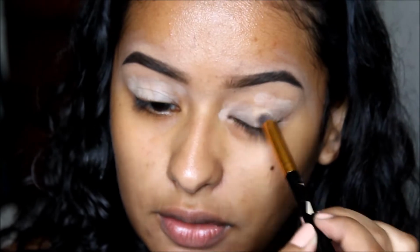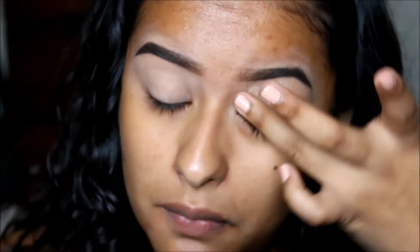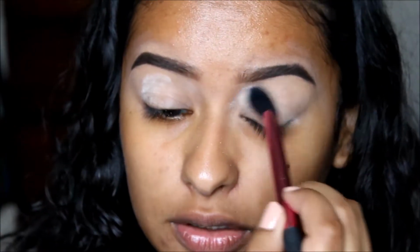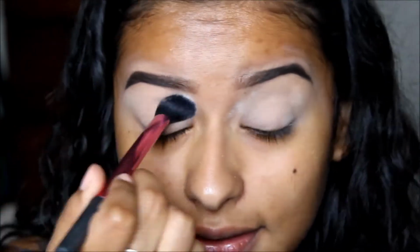And just cover the whole eye from lid to brow bone. And then once I tap it on there with the brush, I get my ring finger and I smooth it all out. Then I'm going to just set that eye primer with some translucent powder. And just a thin layer, and this just helps you blend all the other colors out nicely.